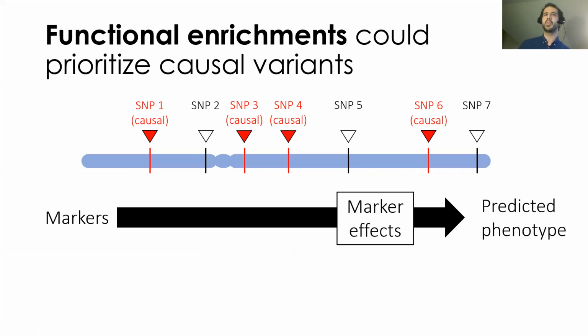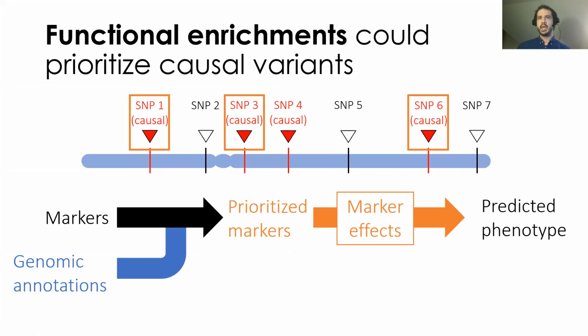As you probably know, in genomic prediction, we use a whole set of markers along the genome, and based on effects of those markers, we predict a particular phenotype of interest. But ideally, we would want to use only the subset of the markers that have an actual effect on the phenotypes, those variants that are causal. But we cannot do that.